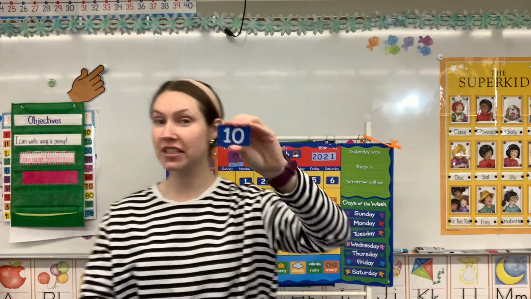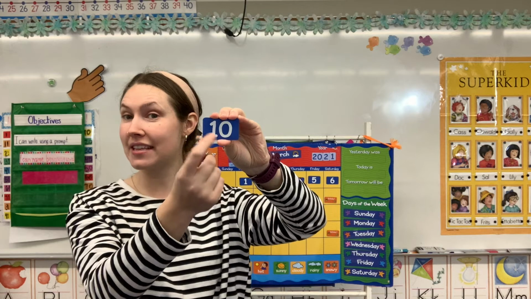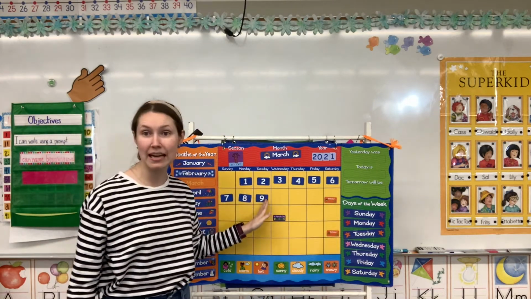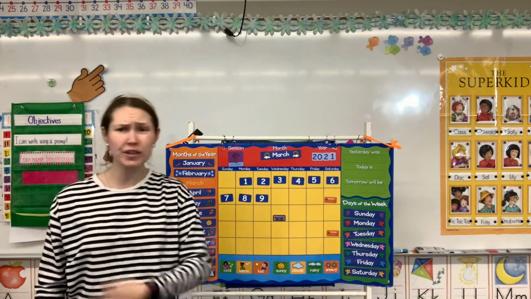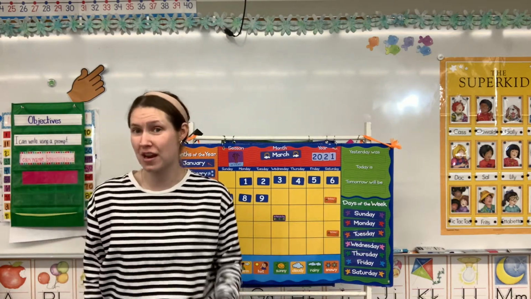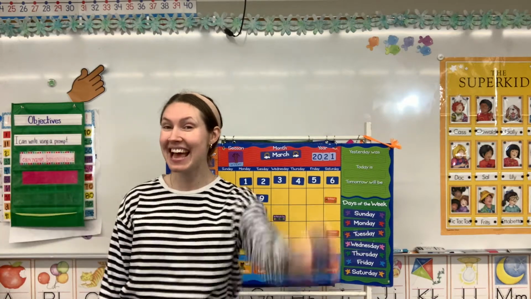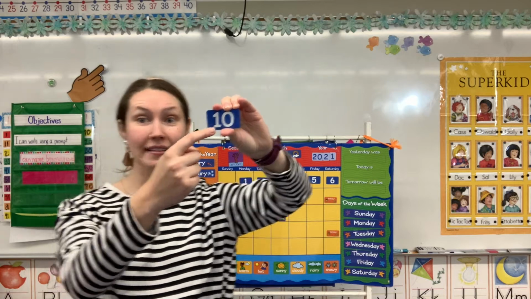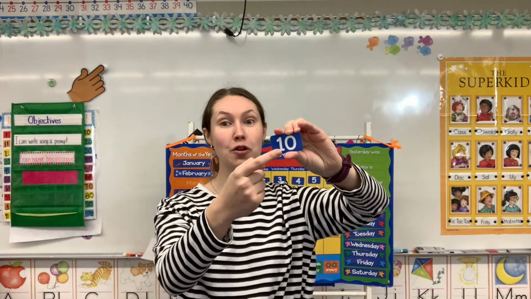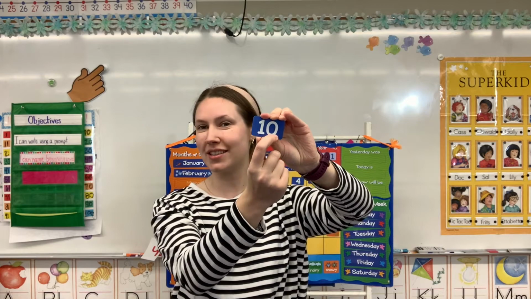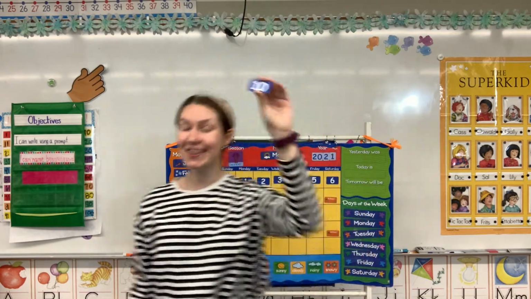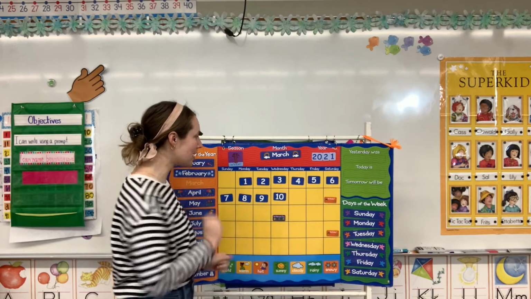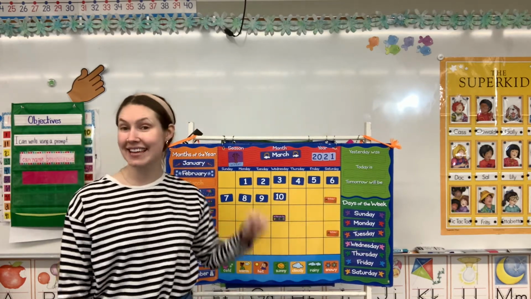Remember that two digits means that we have something in the tens place and in the ones place. In all of our numbers from 1 to 9, we only have a ones place. We don't have enough to fill a whole 10 frame yet. But once we get to 10, that 10 frame is full, we start having something in the tens place, because it means we have one group of 10 and 0 ones, no more, just 10. So that's the number 10, and it is today's date. We can add that to our calendar. And now we know it is the 10th day of our month.